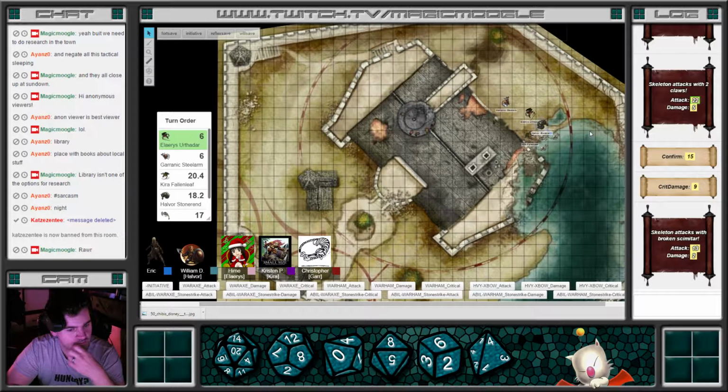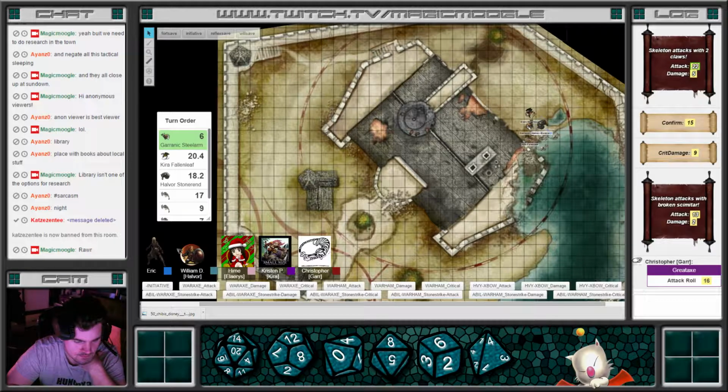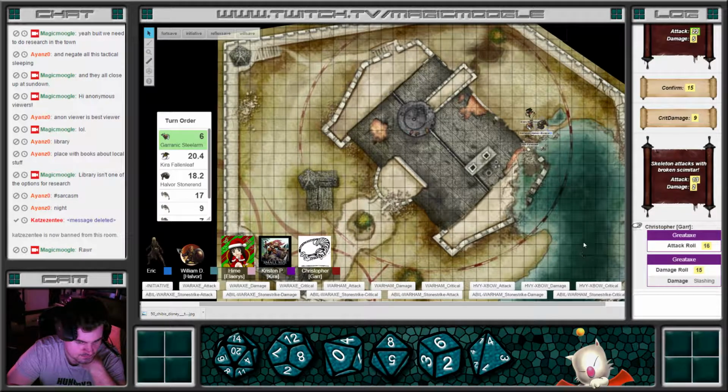I will cast a moment of greatness, I guess. How many casts of that do you have? It's unlimited, isn't it? A spell. Oh, it's a zero. Nice. I'll move here and attack that guy. Ding, ding, ding. That's a 17. Hit. As you hit him, he crumbles to the ground.